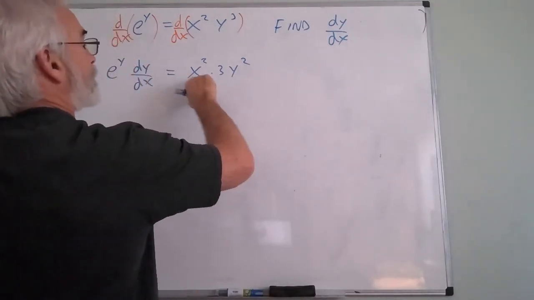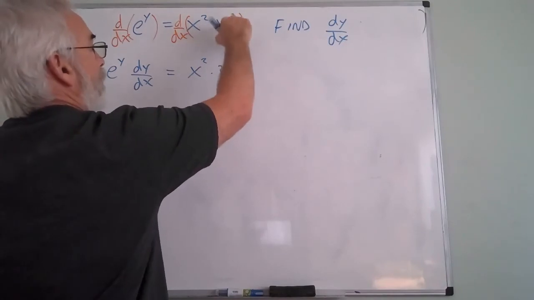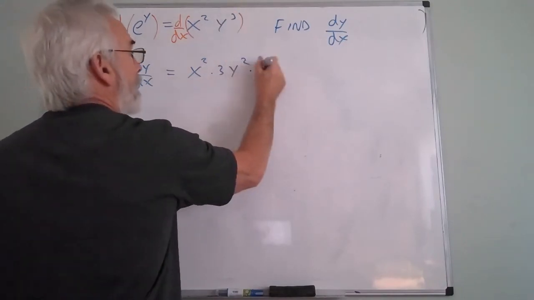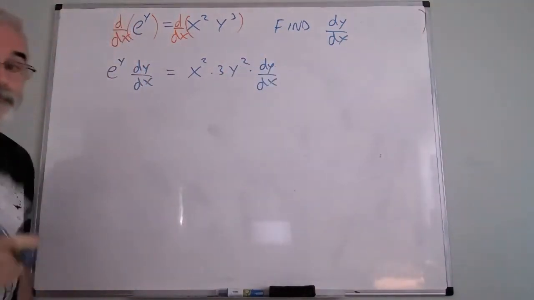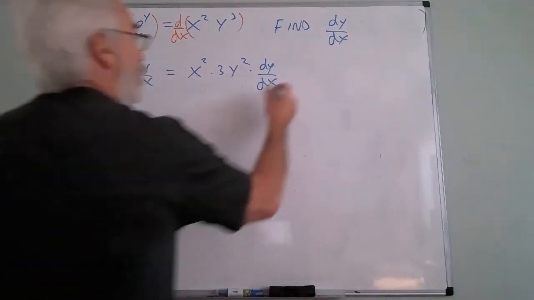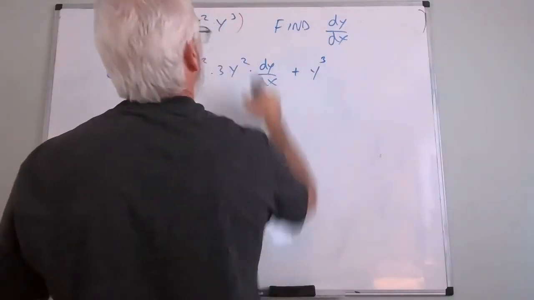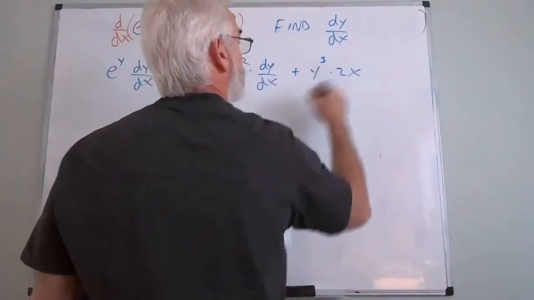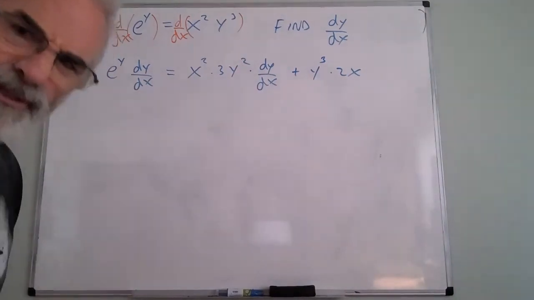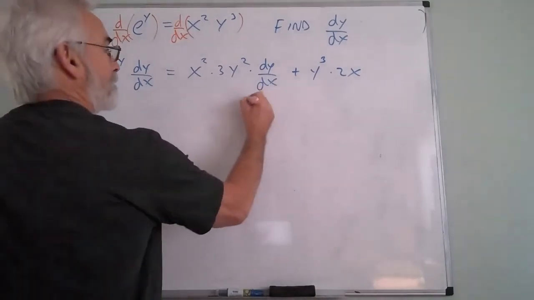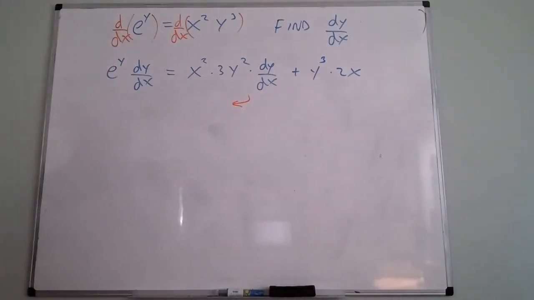All right, so first times derivative of second, so I have 3 function to the second power times derivative of function. I can't forget that guy. That will change my answer, but that's my chain rule factor, plus the second times the derivative of the first. Okay, now I want all the dy dx's on the same side. Usually putting them on the left just makes it a little bit easier bookkeeping.